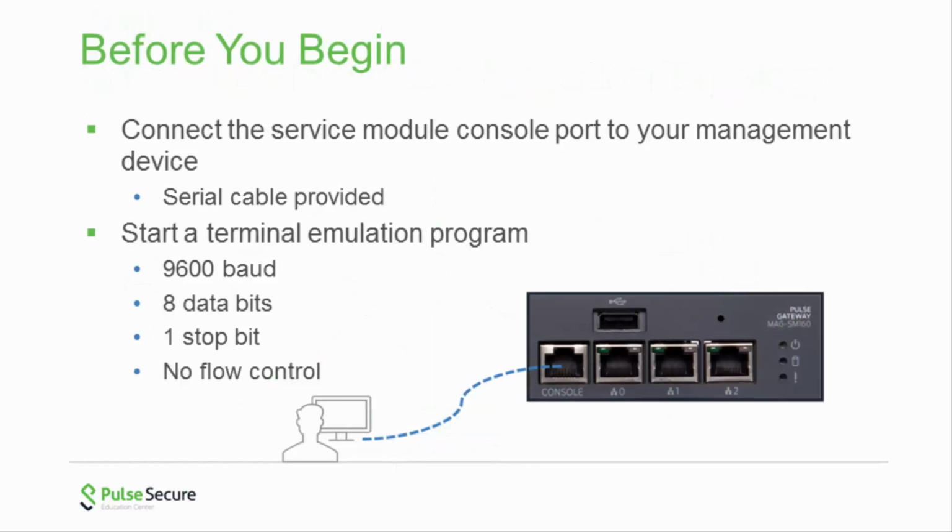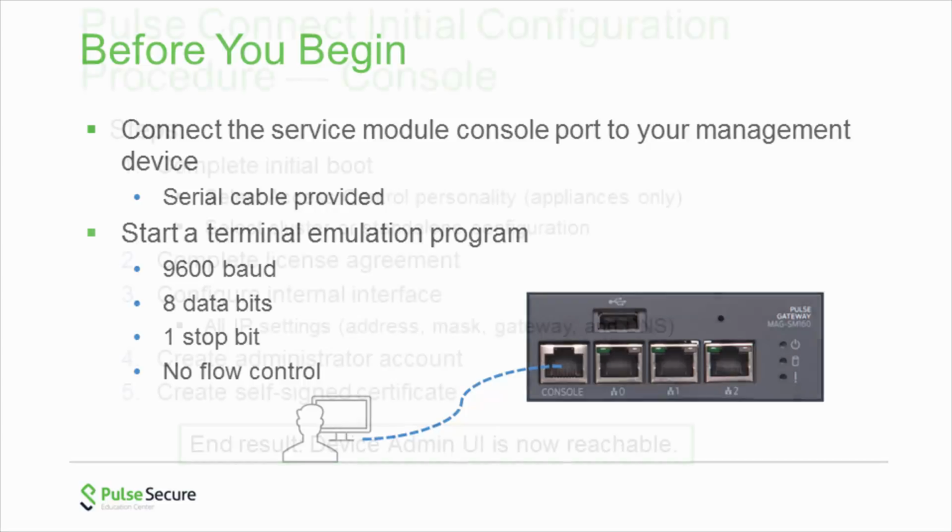Before you begin to perform the initial configuration steps, you must connect to the device's console port. The connection is a standard serial terminal connection and provides you with a text-based interface for configuration. You can use any terminal emulation program, such as HyperTerminal. This slide shows the required speed and bit settings.